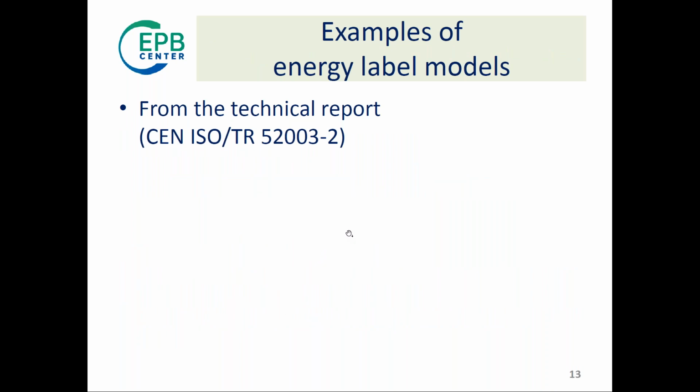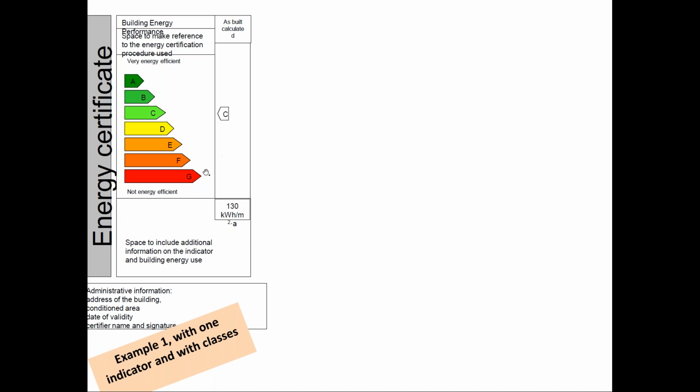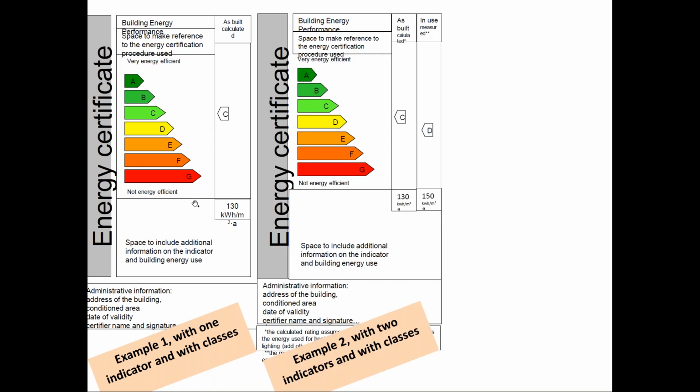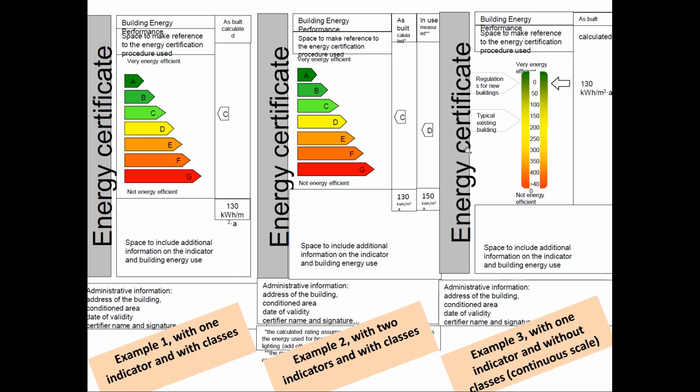In the technical report, we find different details of the energy labels where you put your energy rating on. So here you have the example of method 1 or method 2 with this graphical representation. There's another example which allows for 2 different classes in your case. So it could be a rating for the as-built situation, or a rating for the building in use. So for instance, a measured rating. And then to show you a completely different rating is the continuous scale, which is also an option that is explained in the technical report. And as I said, these are just options you can choose.